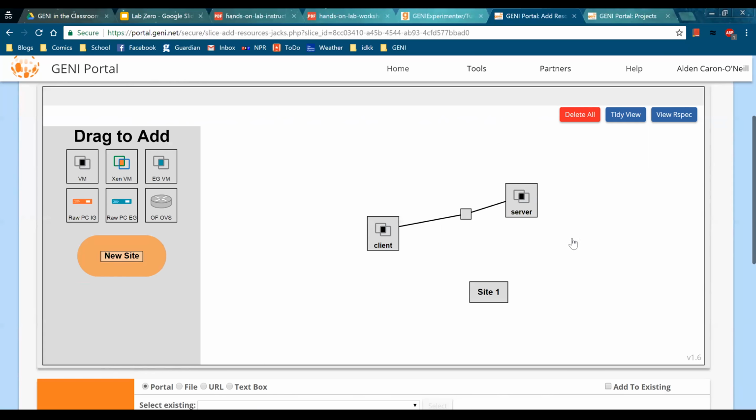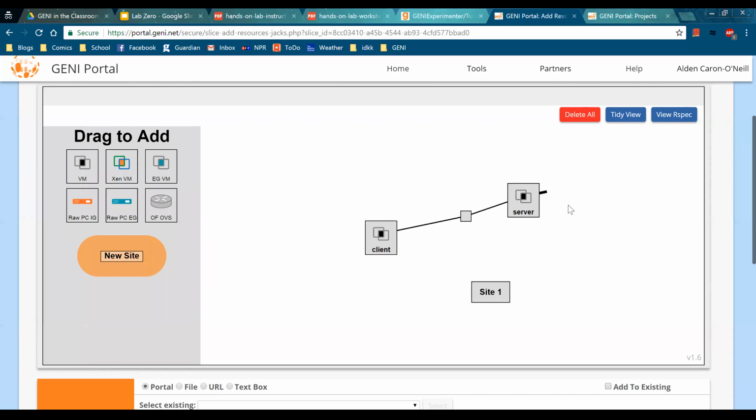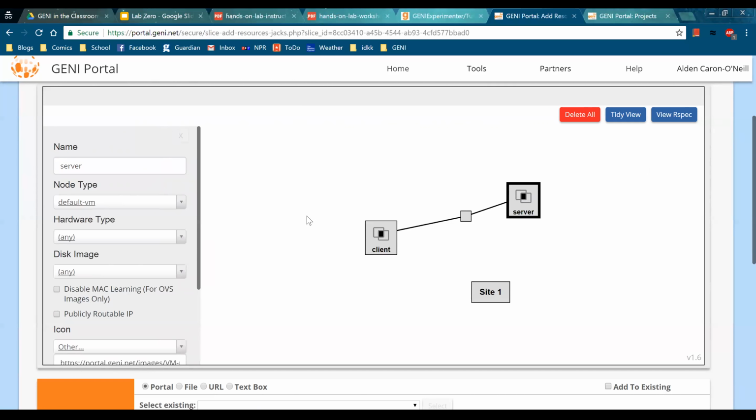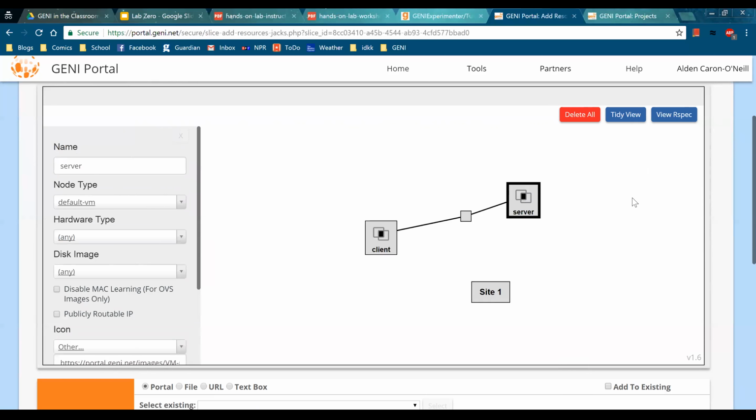Right, so how to change the names. Someone asked in chat, we're going to click on the node, just select it, and then you should get this editor over on the left side. And in name, you can just type it in, and then click off and it should save. And then the same thing with server, just select the node and then you can change the name field over on the left. Let's see, selection of a node isn't working.